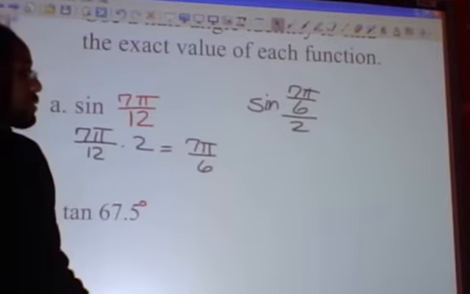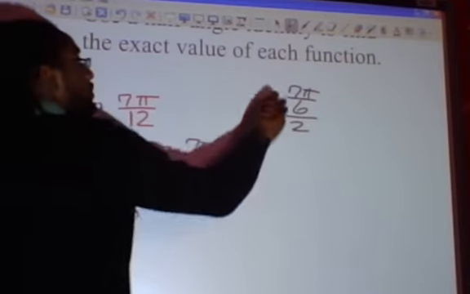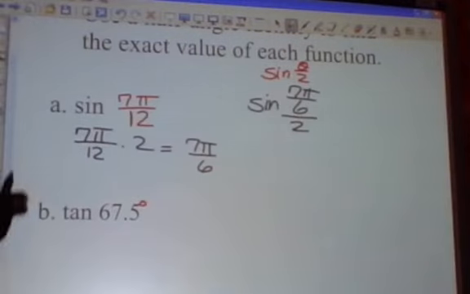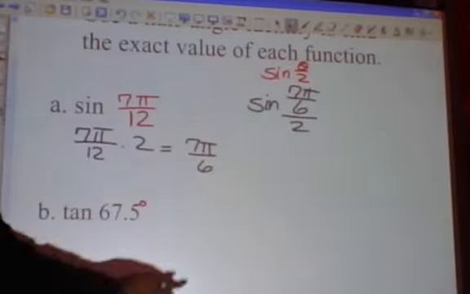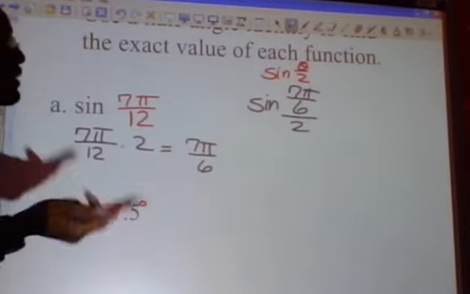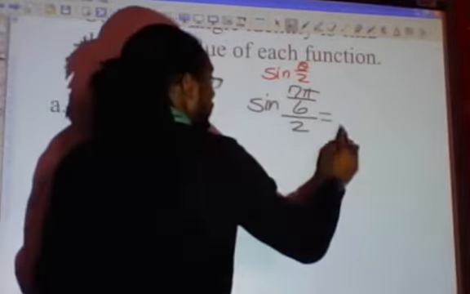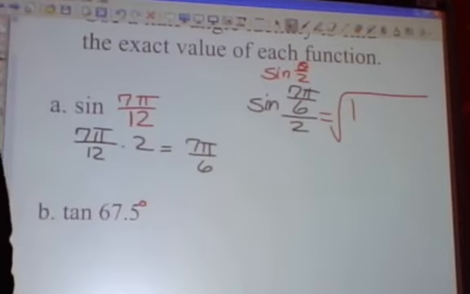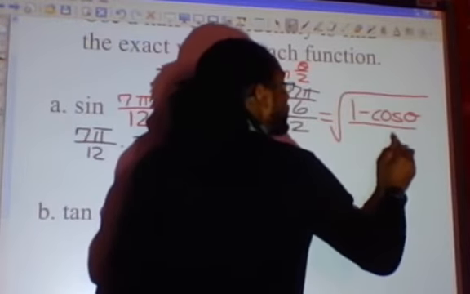Because as we looked at in the notes, when it comes to the sine half angle identity, it's always the trig function and then theta over 2. Whatever theta is, that goes on top, and we always divide it by 2. So we said theta here is going to be 7 pi over 6. So when we do this, we're going to deal with 7 pi over 6 as our theta. So we're going to look at 1, I believe it's plus cosine. Yeah, I'm sorry, I'm wrong. It's minus cosine theta over 2.